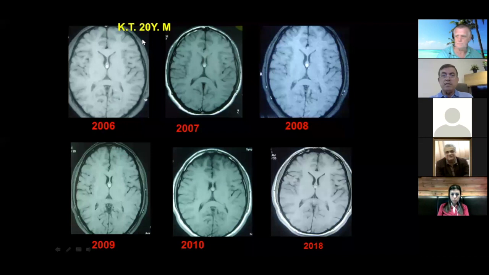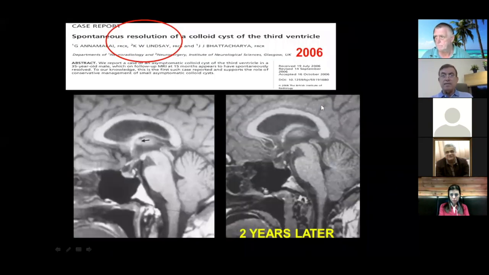This patient of mine, a 20-year-old male patient, came to me in 2006 with this. It was mild symptoms. I just followed him up, no hydrocephalus, nothing, and look, 12 years later, it did not change in size. They can actually resolve. This paper, 2006, resolution. 2 years between this and this, it just disappeared.